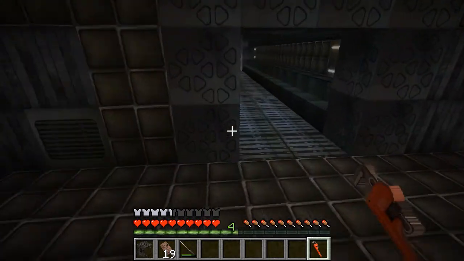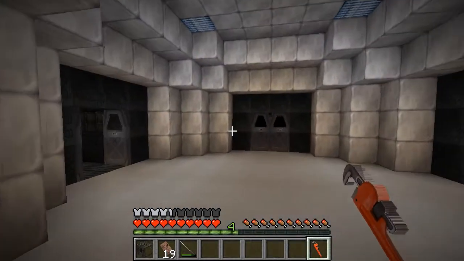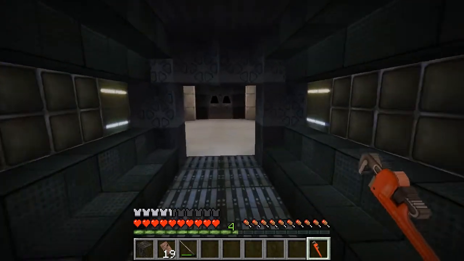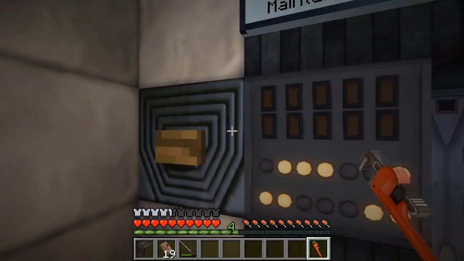But that is par for the course with every alien movie. The androids always try to kill you. They're jerks. Well, except for in the second one. And he did try to help Ripley, but that's okay. What do we got here? Elevator to maintenance. Let's do it.